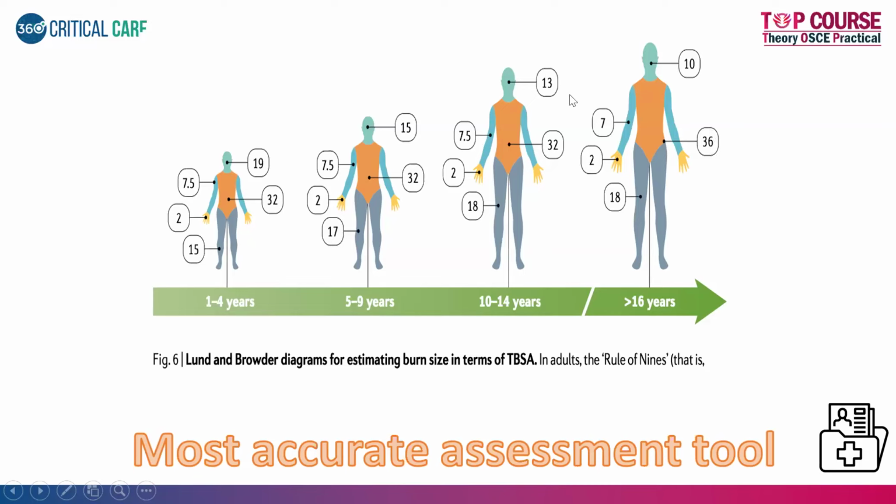You should understand one thing: head takes more priority in a patient who is of younger age, that is the pediatric population. As the age progresses, the scoring for the head comes down. So that is one of the reasons, because it involves the age and the site of burns for accurately measuring the involvement, it is told that it is a more accurate assessment tool for assessment of burn injury.